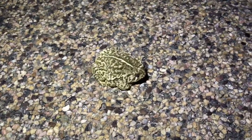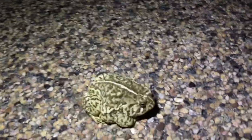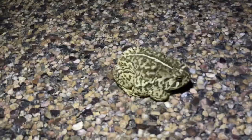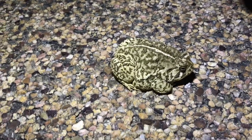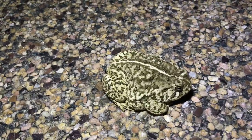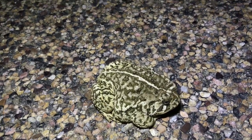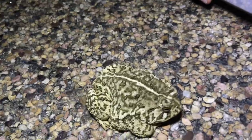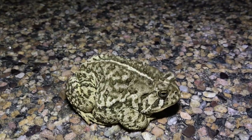We're going to do a little bit of cruising. It's a little bit on the cool side, but we might be able to find something. We did find something - we got a Woodhouse's Toad right here. We might be able to cruise some snakes here in a bit, but this Woodhouse's Toad is pretty big. Kind of an interesting pattern. We're going to get it off the road - I think I see a car a mile or two down. See if we can find anything else.